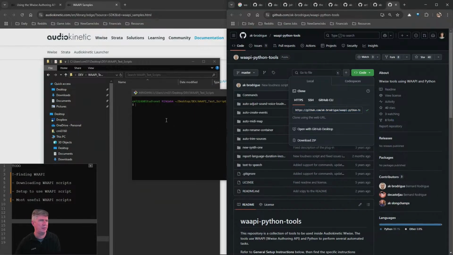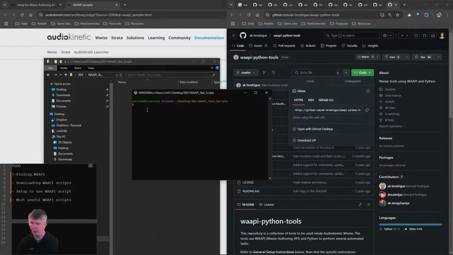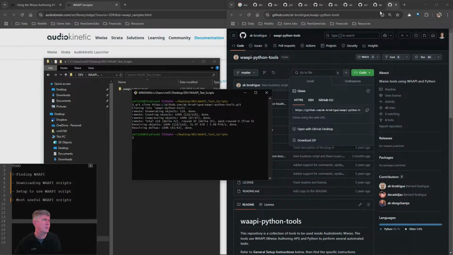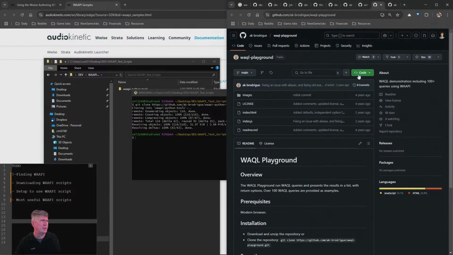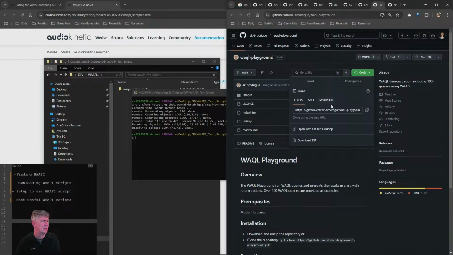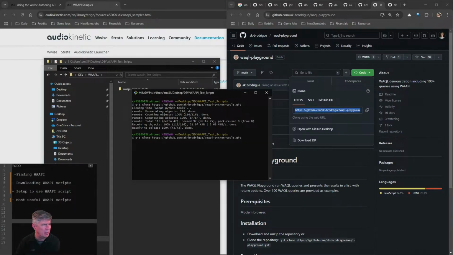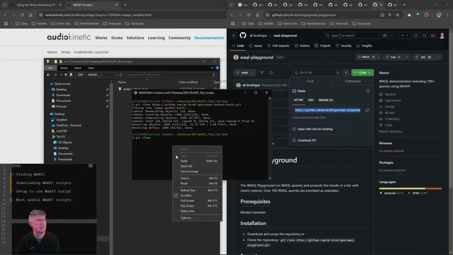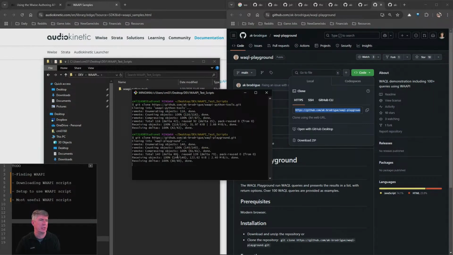Or if you want, you can do git clone and paste that in there. And we'll just go through and download these. Again, the Wacko Playground is not WAAPI, but it's an interesting tool to check out. And this allows me just to go through and get access to all these.